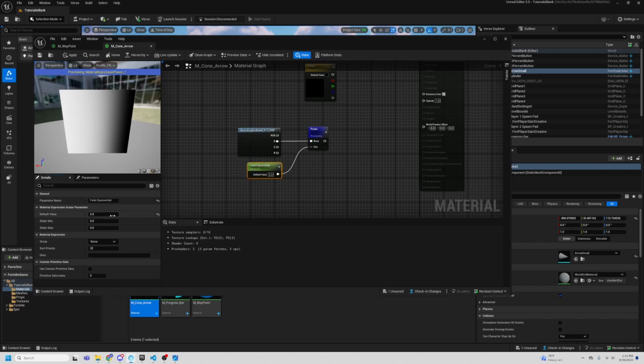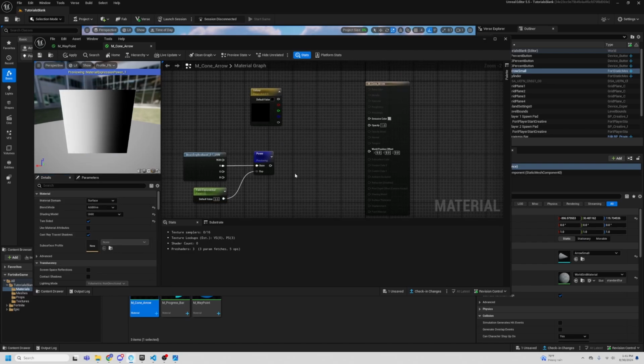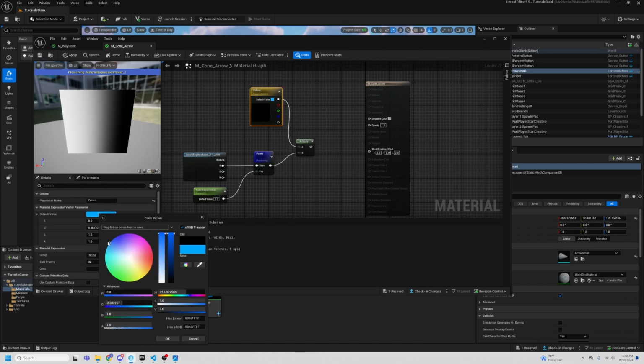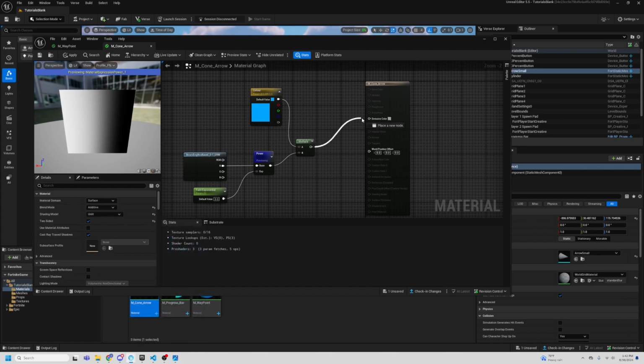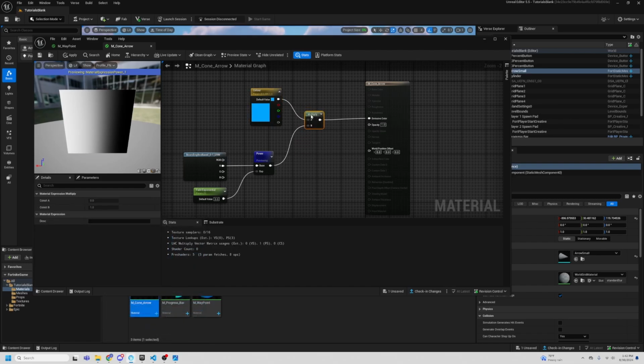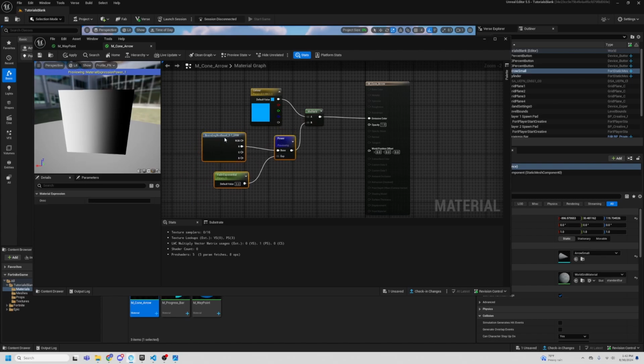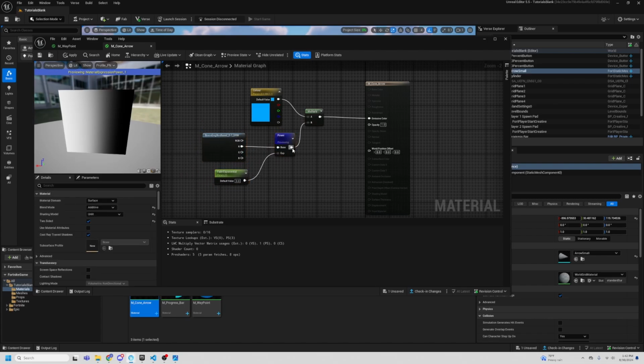So if we turn this right up, you see it's going to fade off a bit harder. So we can use this to fade out the back half of our arrow. If we just set it to 3 for now, and we multiply it against our color, we can set again this light bluish color, plug it into our emissive, and then we plug our power into our opacity, and we save that.